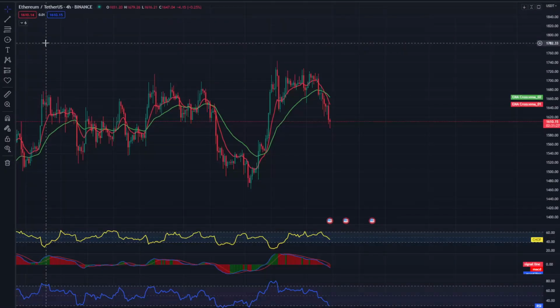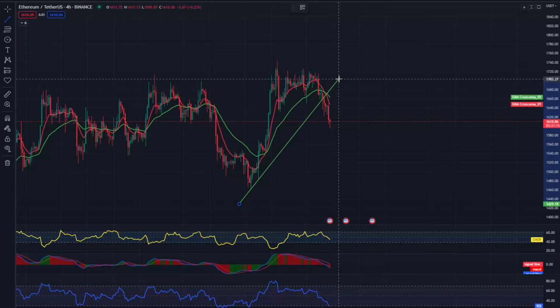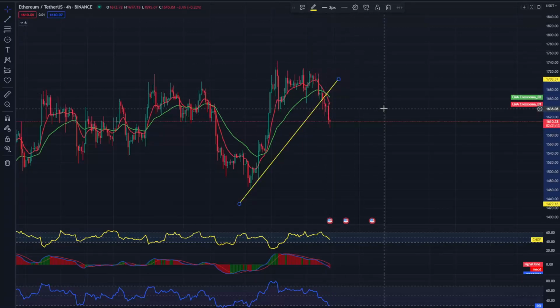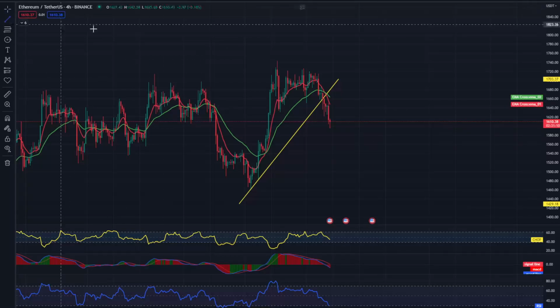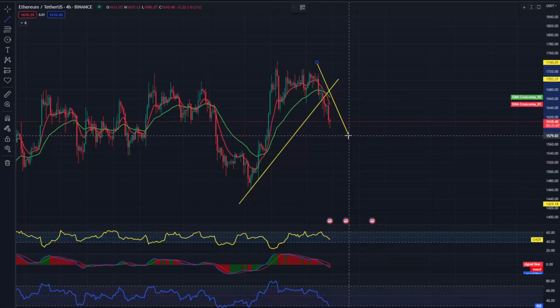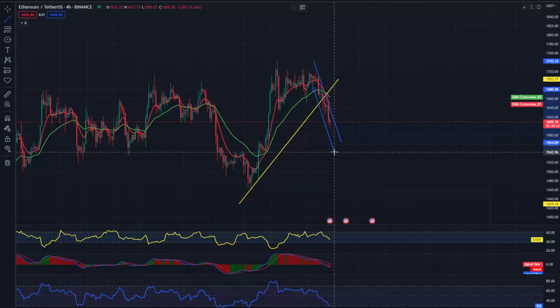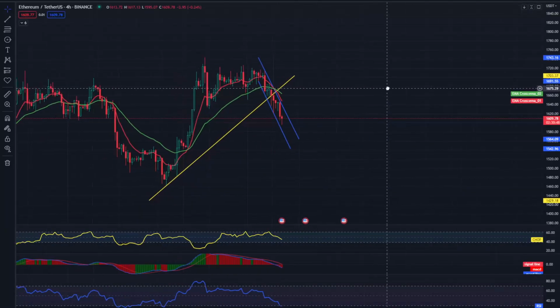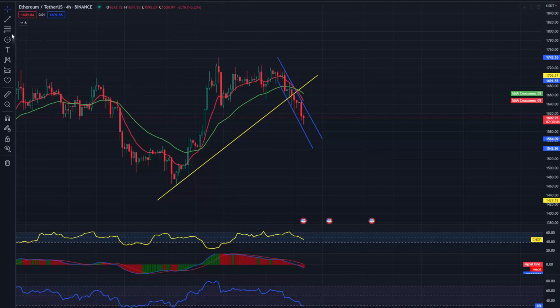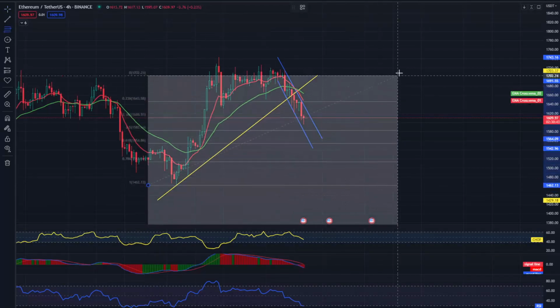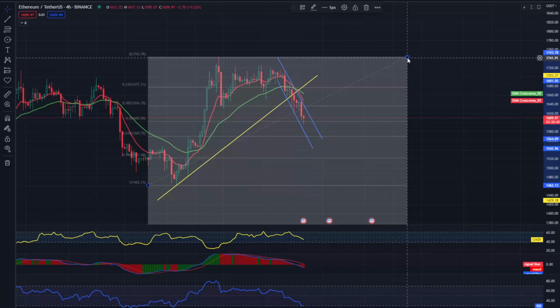As the second chart in today's review, we'll be looking at ETH versus USDT on a 4-hour timeframe. First of all, with the yellow line we can mark the uptrend line from which the price has gone down. While with the blue lines we will mark the narrow channel of the local downtrend in which we are moving. Now let's move on to marking the places of support. We will use the fib retracement tool to mark the support.